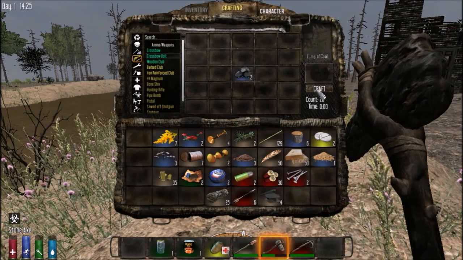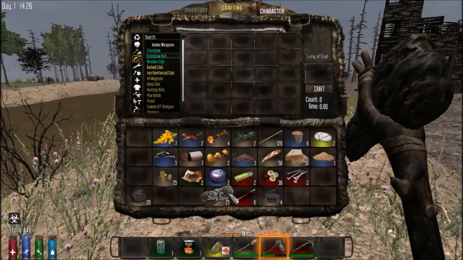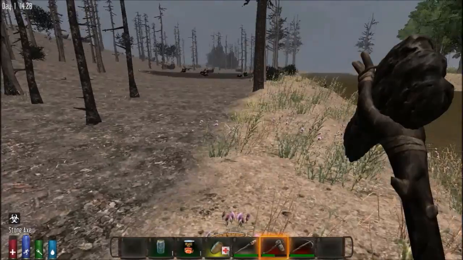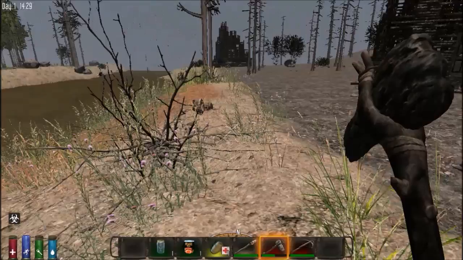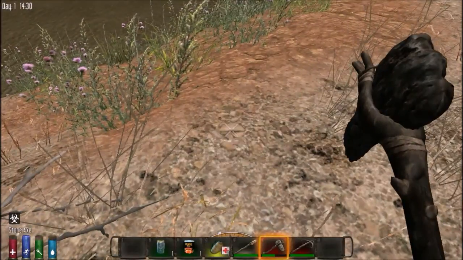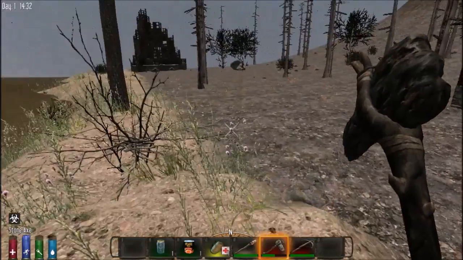Now, what I'm doing is I'm crafting some things that I can use for later on. These lumps of coal are going to be very useful, because from that I can make torches. You can make torches using animal fat and cloth as well, but the coal is a lot cheaper.